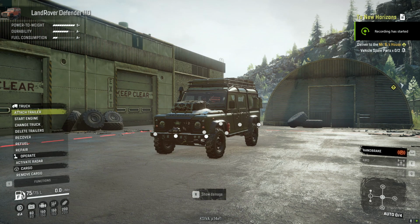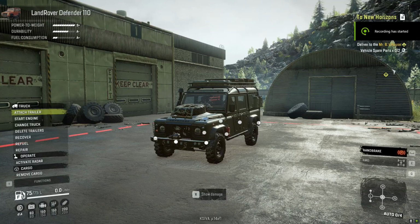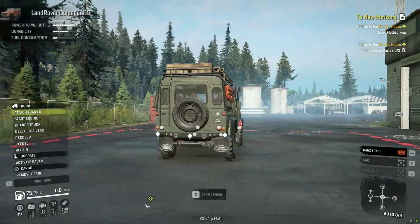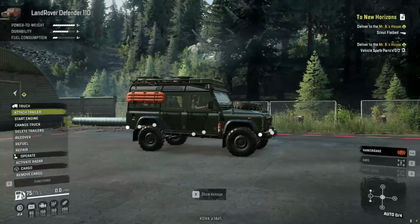We're back with another SnowRunner mod review, and today we're checking out Iceberg's Land Rover Defender 110. It is now available on SnowRunner Mod.io. As you can see, there is a ton of customization. I'm going to walk you through all the customization.